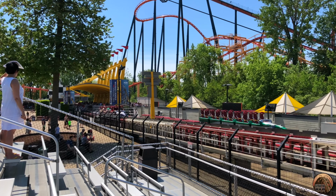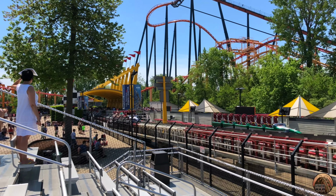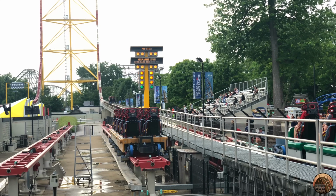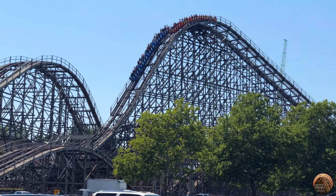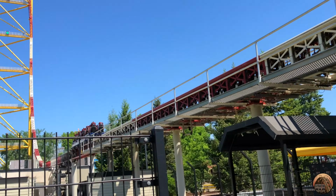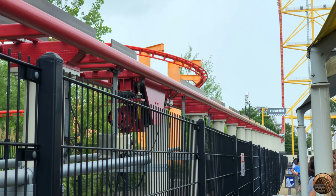Another misunderstood idea with Top Thrill Dragster is why it only runs 5 out of its 6 trains. When Dragster was originally being designed, it was actually supposed to feature a longer launch track. The launch track would have continued over the midway near Magnum XL 200, and the top hat would be where Gemini stands today. This would have required the removal of Gemini altogether. However, Intamin was able to shorten the launch track by a considerable amount, which leaves us with the Dragster we have today. This also meant that the brake run was shortened.